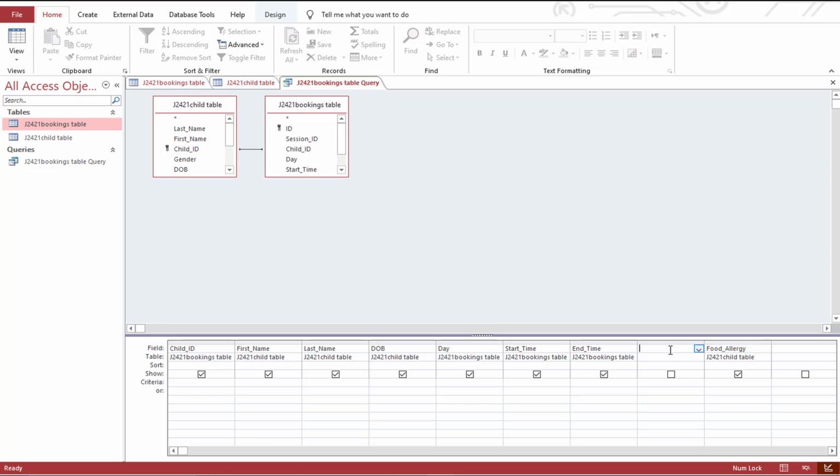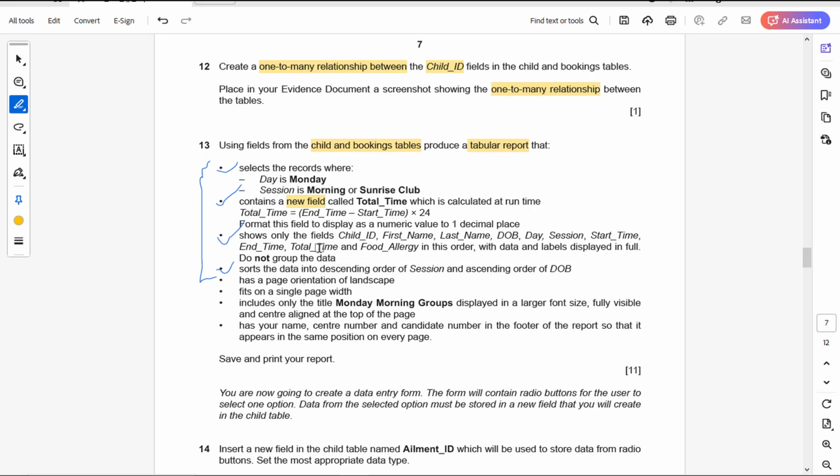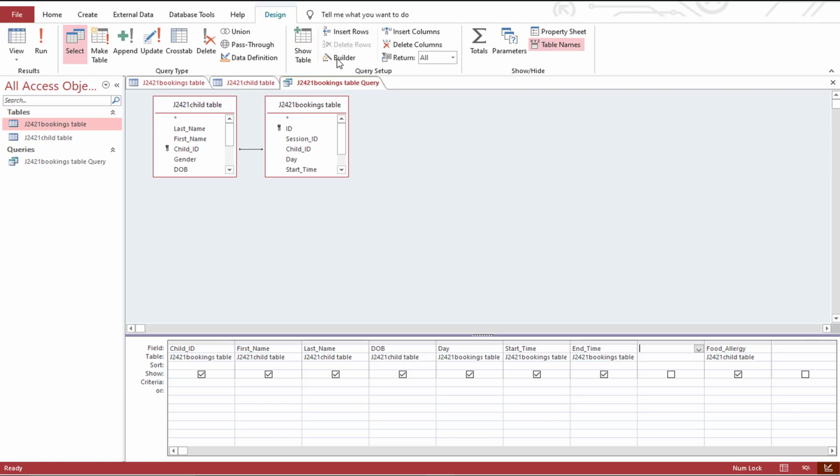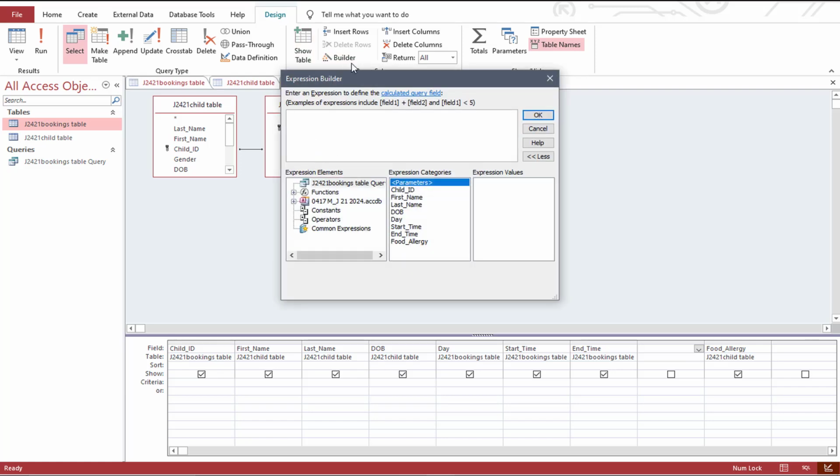So at this point, we're going to create what we are asked to do, which is the field total time. We're going to type in a calculated field here. So now here being selected, we go to design, we select builder. In this builder, that's where we're going to type in total underscore time.